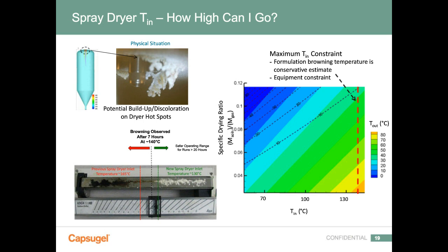And again, since we're utilizing evaporative cooling, which focuses more on the wet bulb temperature of the selected solvent and a fast drying step, we can push the high inlet temperature a lot because the product just doesn't see this. And these inlet temperatures can really range from anywhere from 120 to 160 degrees Celsius. And usually what defines the high end of our outlet temperature is the equipment constraints of what the hot gas can get to. And in the end, the relationship is all about the liquid to solid phase transition and not necessarily the thermal profile that you're seeing within the spray dryer inlet that's been selected.